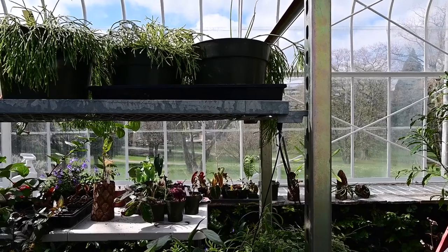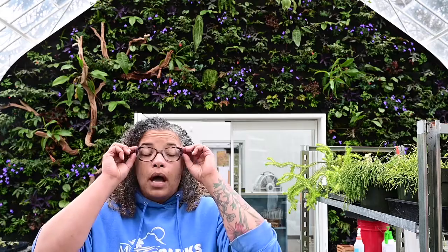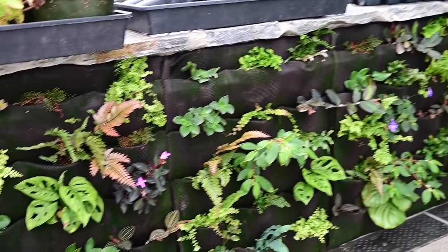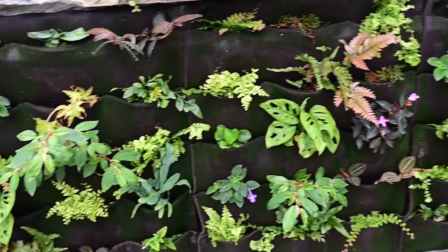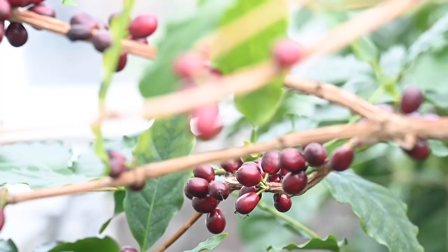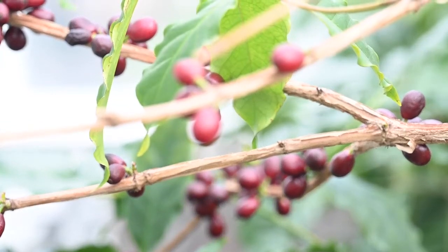With the funds we were really able to bring in some new exhibits. We weren't able to expand the conservatory, but we wanted to add to the atmosphere and environment to bring more interest and draw in our community — not only from Tacoma but from around the region. One of the things we put in was our living wall, a hydroponic system with about 1,200 plants in the pockets, really bringing in different and more plants. Since we are such a small conservatory, we try to find all available space to fill it with plants.